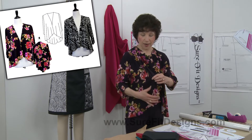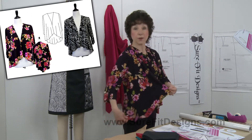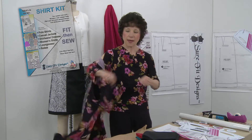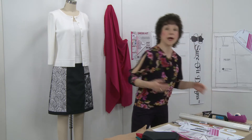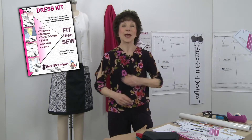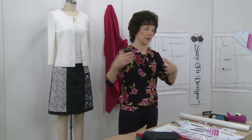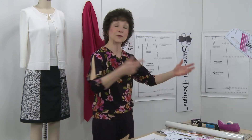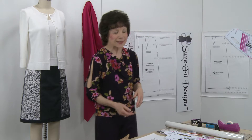Normally I give away a digital fashion leaflet, and my leaflets show you instructions on how to create a different design with one of the Sure-Fit Designs kits. Last year I gave away the digital leaflet for this casual swing jacket — it's a cute little jacket done from the Sure-Fit Designs shirt kit. The year before that I gave away the high neck cowl blouse with a split sleeve, kind of like a cold shoulder. It's really fun to see both designs as customers create them and post in our Facebook group.